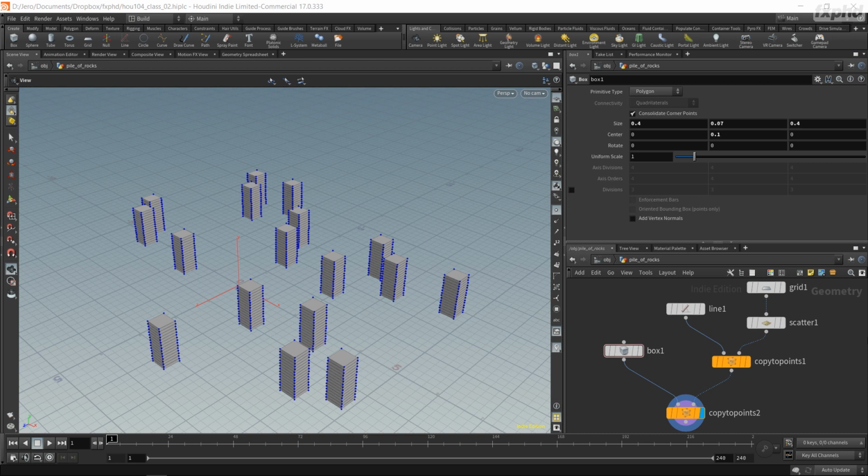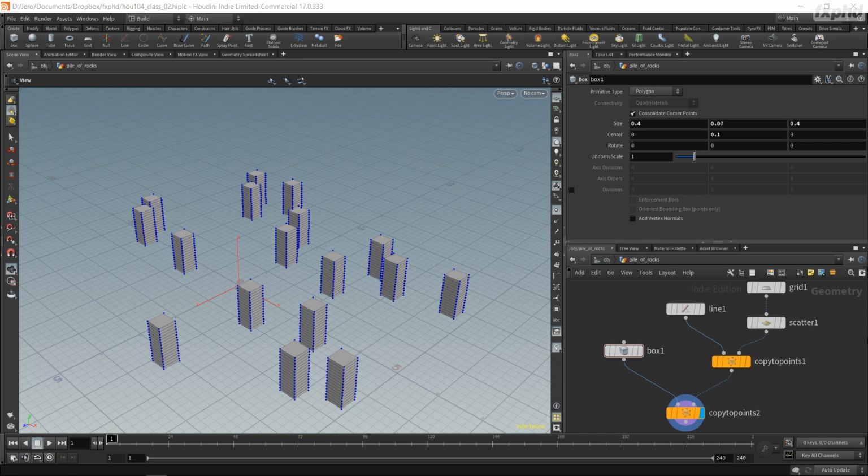I like to think of attributes as tags that you would find, for example, in clothes. If you go to a store and you look through any piece of clothing, you'll find that it has a tag. That tag stores a lot of information about that piece of cloth, and it's unique to that piece of cloth. It says the brand, it says the price, it says what it's made of, it says where it was made, has instructions on how to wash. Some of these attributes are useful for some people, some others aren't. It's the same in Houdini.